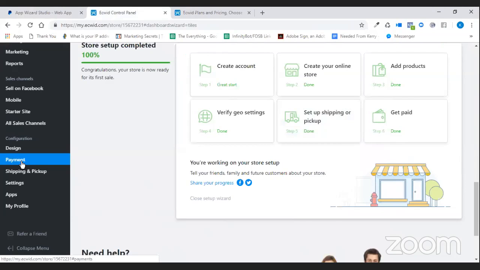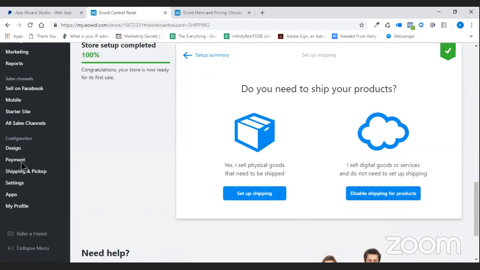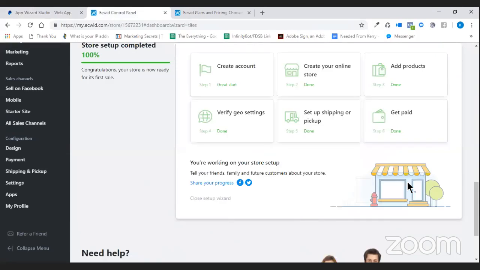Now, also, when you get the $15 program, that is set up specifically for digital products. Okay, it's set up specifically for digital products. But that's why that was asking for that. I saw that earlier when I was playing around with this for training. So just go to setup and disable shipping. I sell digital goods or services and do not need to set up shipping. Just turn that off. That help you out there, buddy?